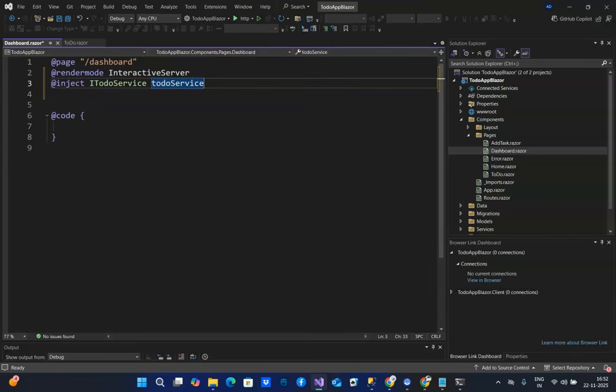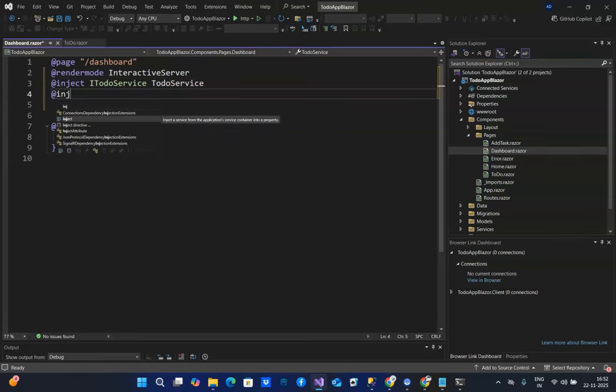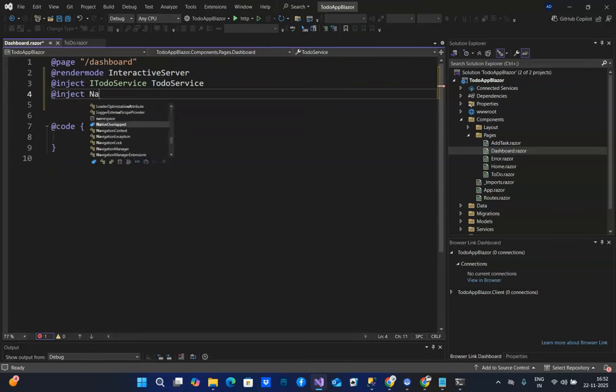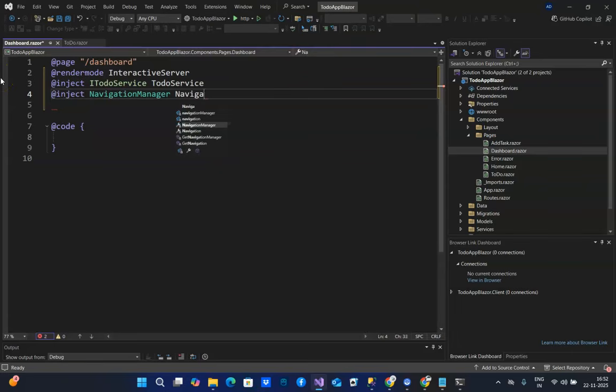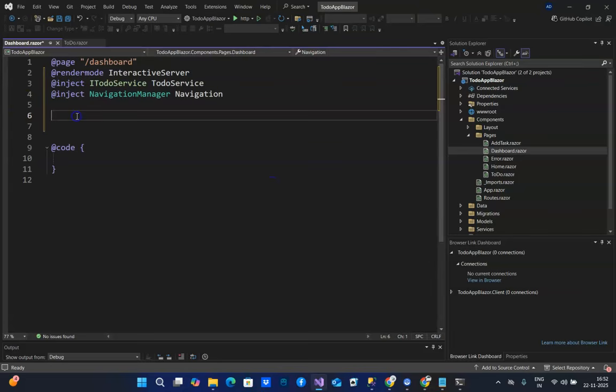Let me just name it to-do service, and then let's inject navigation manager. We won't need the navigation manager over here, but still in the later stage we will include it. And let's call page title as dashboard.